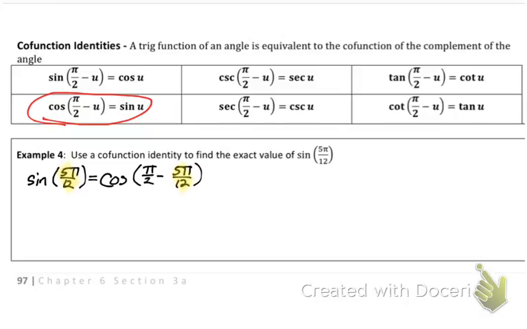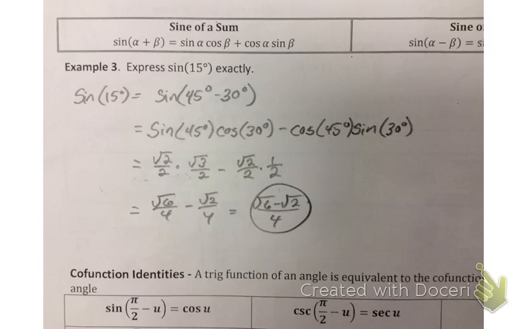All right, let's go ahead and simplify that. Well, to subtract, I would have to have a common denominator. So let's just change this to 6 pi over 12 minus 5 pi over 12. That equals pi over 12. So this is the exact same thing as cosine of pi over 12. Now you're going to tell me that pi over 12 is not on the unit circle. But bear with me, I'll come back to this slide.